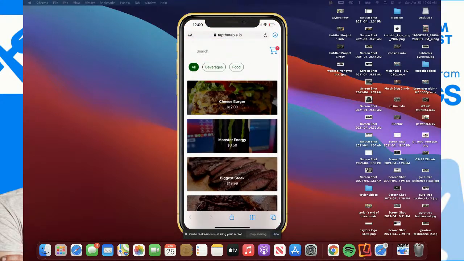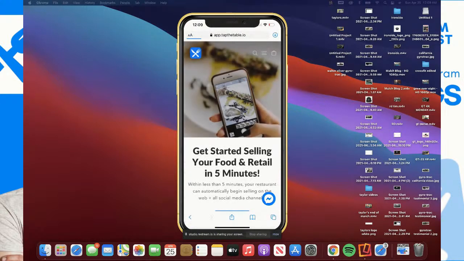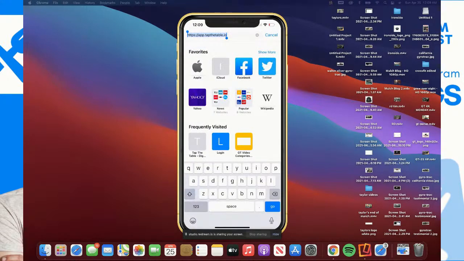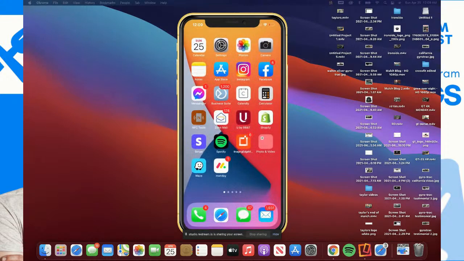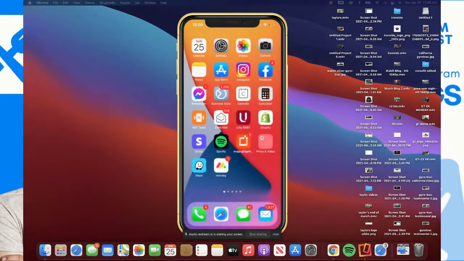Now, again, let's look here. Last one of the night, I guess. Let's send them somewhere else. In this case, let's just show you all the things. How about that? In this case, let's go back into our Tap the Table account. And let's just grab the URL here. Copy. So in this case, guys, I'm going to actually delete that URL and close out NFC Tools altogether.